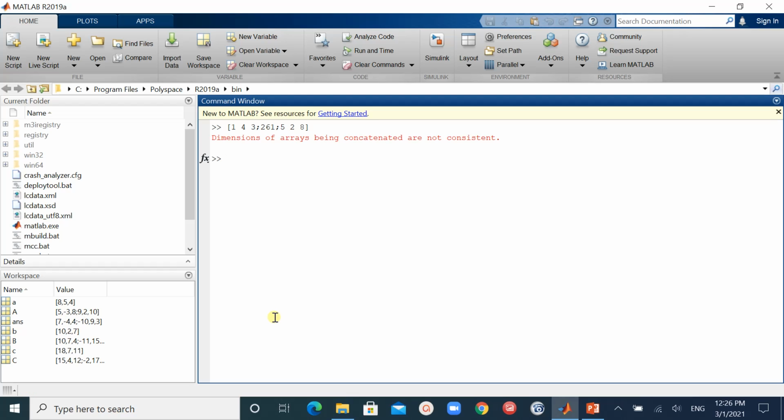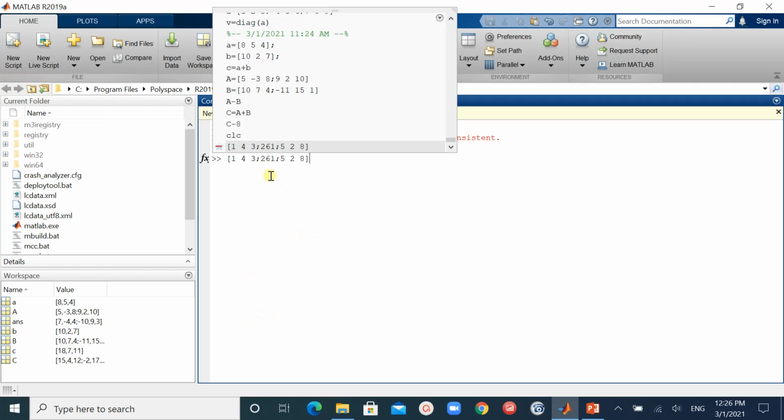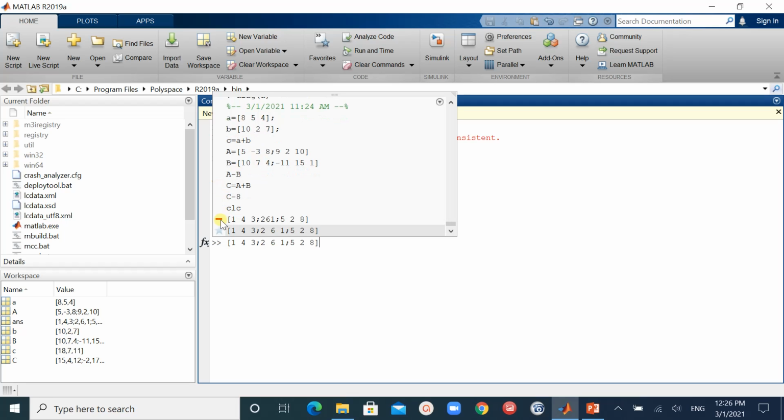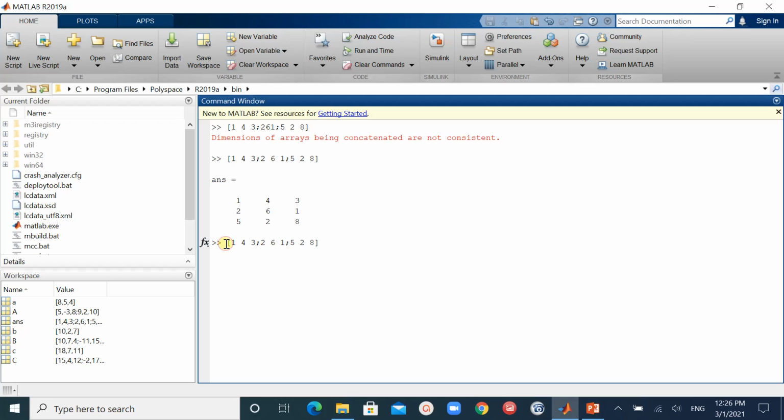Here I forgot to give spacing, enter. So this is the matrix which I have defined. This is my matrix A.